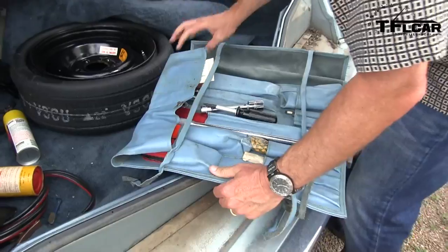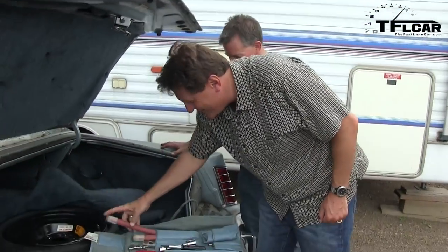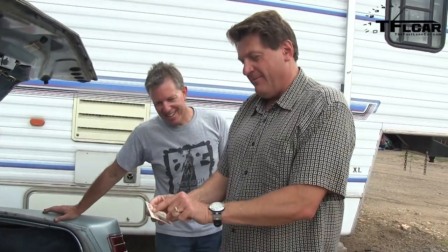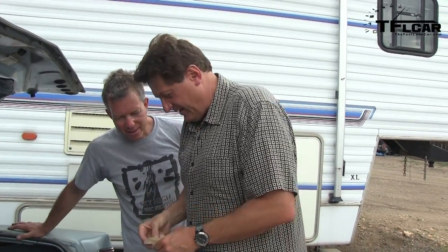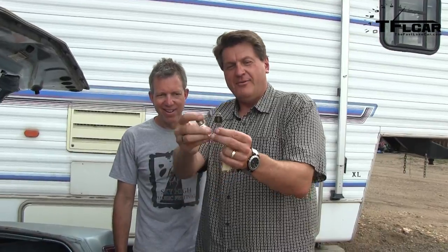Hey Ted, look at that — Diamond Jubilee edition, we have a full tool kit. And I packed my box. Look at this — maybe these still work, let's find out. There's your answer to that vinyl top right there. If we get this car fully restored, we will find out if these actually work — it might decrease the value of the car because we'll have one less flare in the tool kit. They even give you a Diamond Jubilee Mark V tool kit listing with everything that's in there. This is the kind of stuff that makes this car really cool. Look what's in here — two uncut keys with the Lincoln insignia. That's classy!